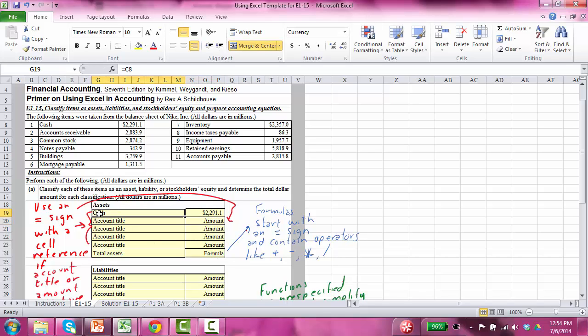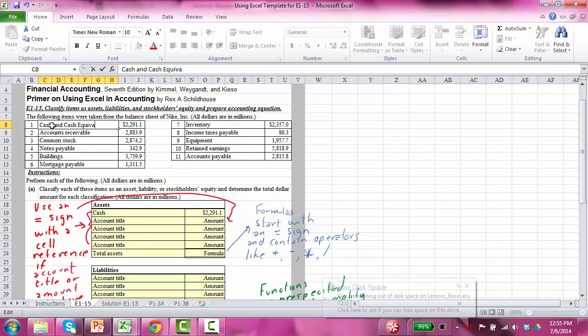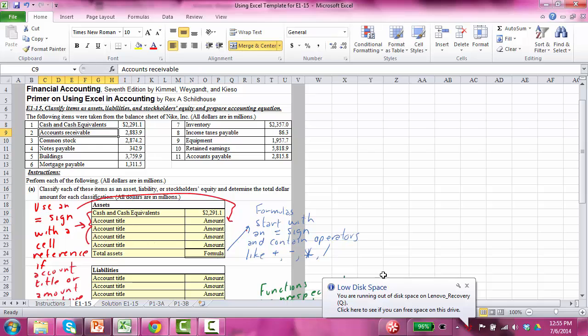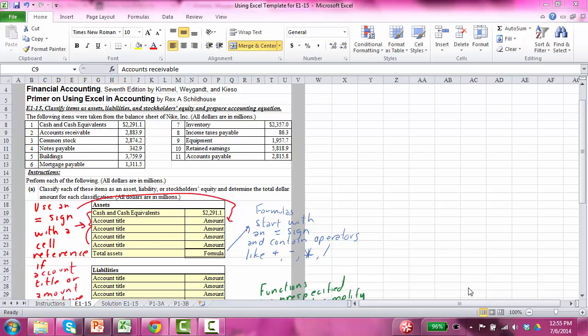What I like about this, if I want to change things later, let's just say the controller wants cash and cash equivalents as the title, I type it in the assumptions, and it automatically updates the reference. For now, I'll just undo that, but it's important to know.